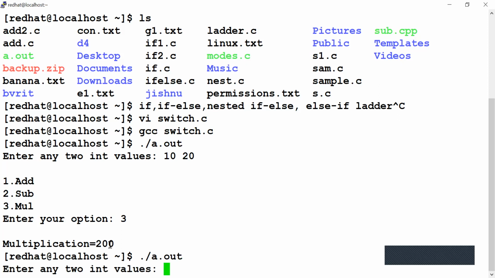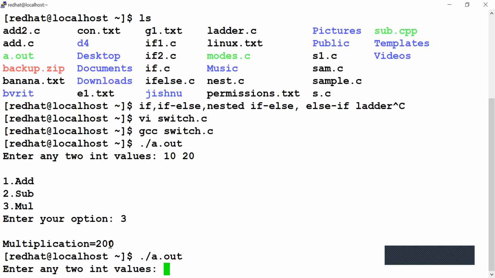There we have an else block; here we have a default block. Both come under the defaults. If none of the options or conditions is matched, obviously the default or else block will get executed. Both are the same. In the last class also we performed the same operation with the else-if ladder.